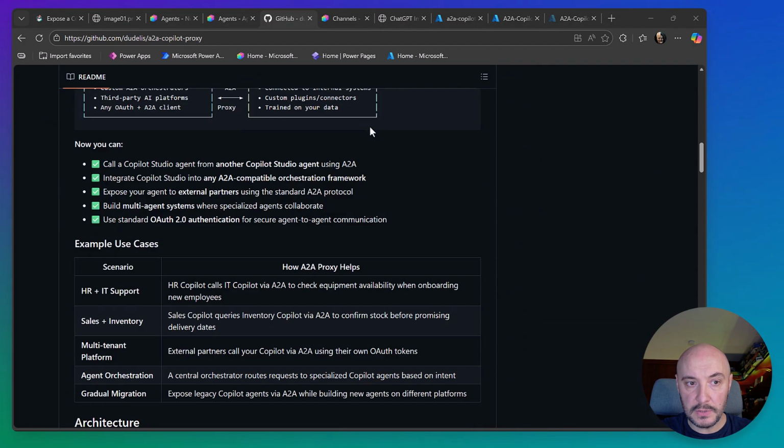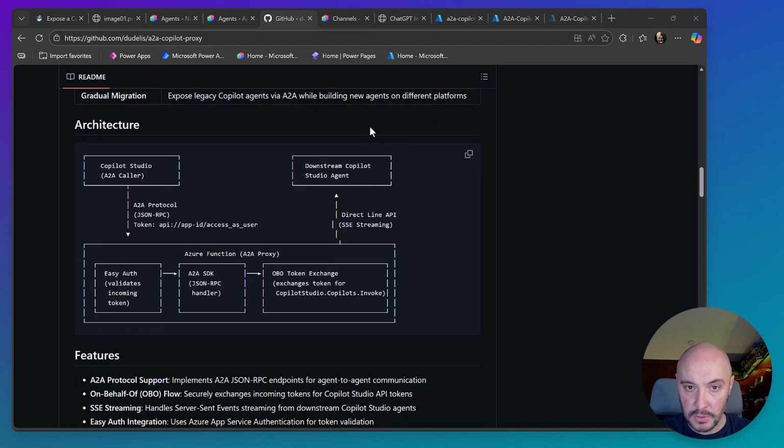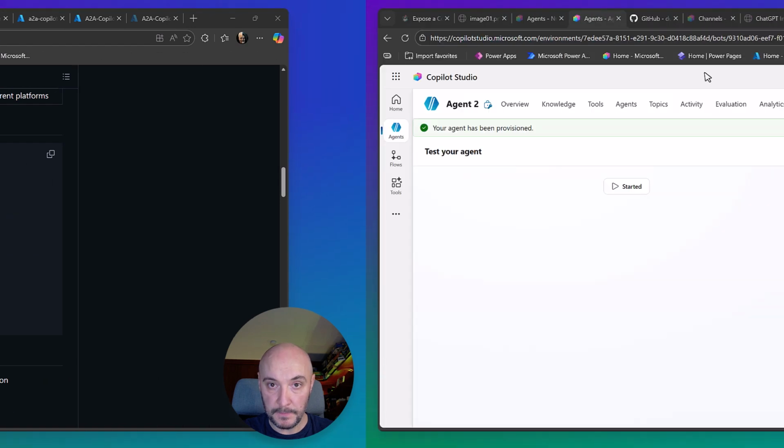So our agent, using our connection, will call our Azure Function. Inside the Azure Function, the token that I obtain to call the Azure Function will be exchanged to another token, which will then be used to call the Copilot Studio with the weather agent. So the on-behalf-of flow is used inside the Azure Functions to do the token exchange.